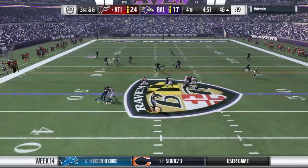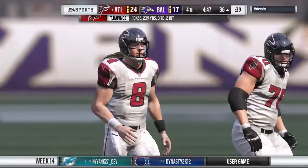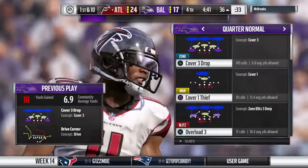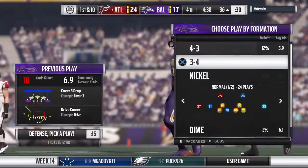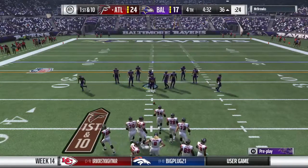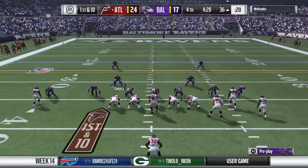Now they'll throw here out of the gun. He finds his man. It's Austin. It's a 10-yard pickup, and it moves the chains. And that pickup of a first down, that's going to leave a mark because they really needed to stop them there, didn't they? Oh, so frustrating. Defensively, you're a play away from getting that football back here down late. Tough. Now they've got to find a way to create a turnover or takeaway. Otherwise, this one will probably get away from them.